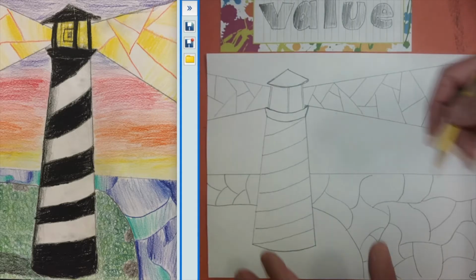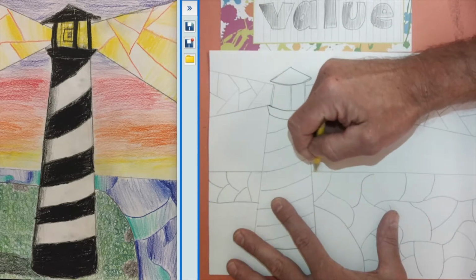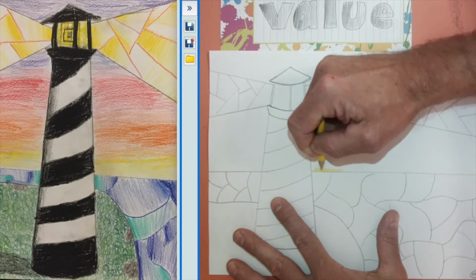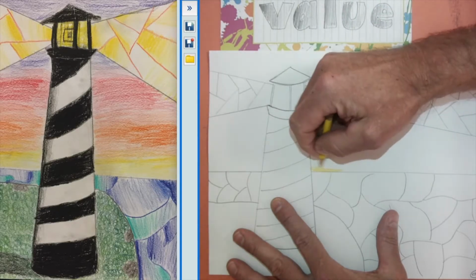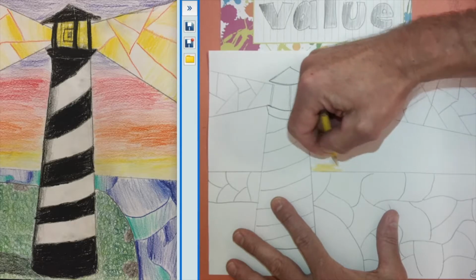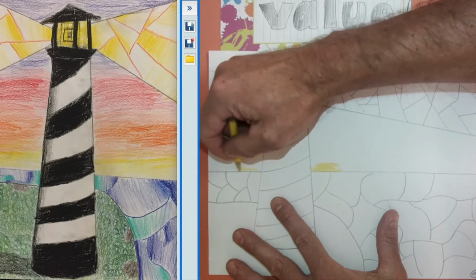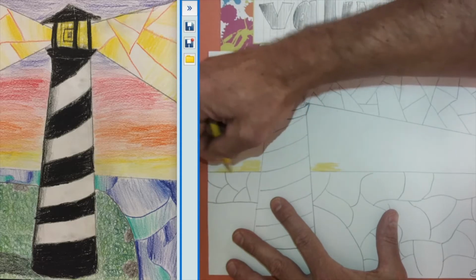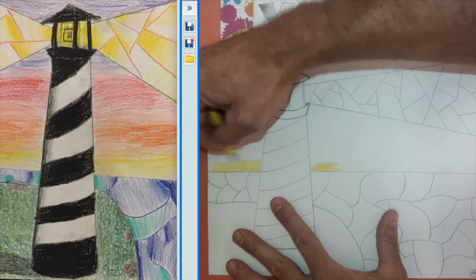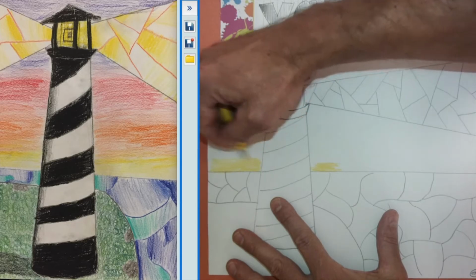So I think about the sun going down and being a really, really super bright color right at the horizon. We learned last time that the horizon is this line that marks where it appears that the sky and the water meet. That's the horizon. And that's where we get the term horizontal.